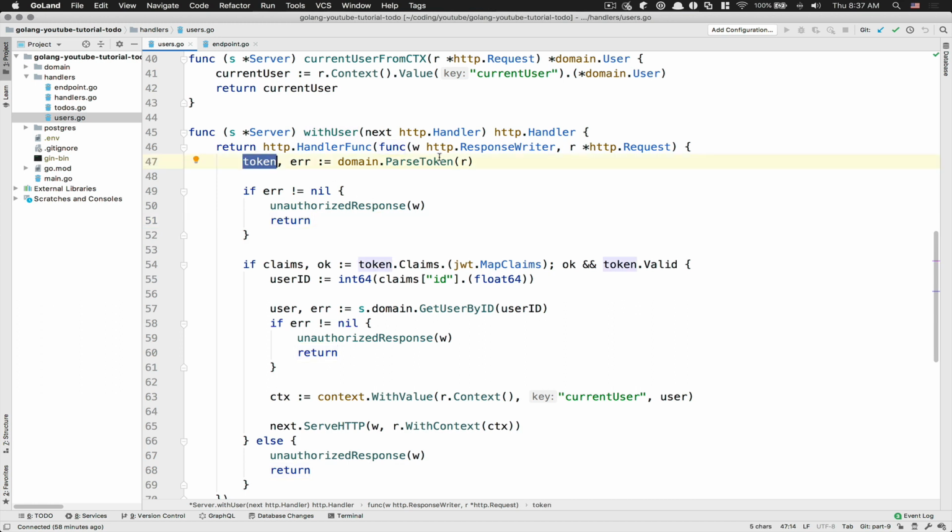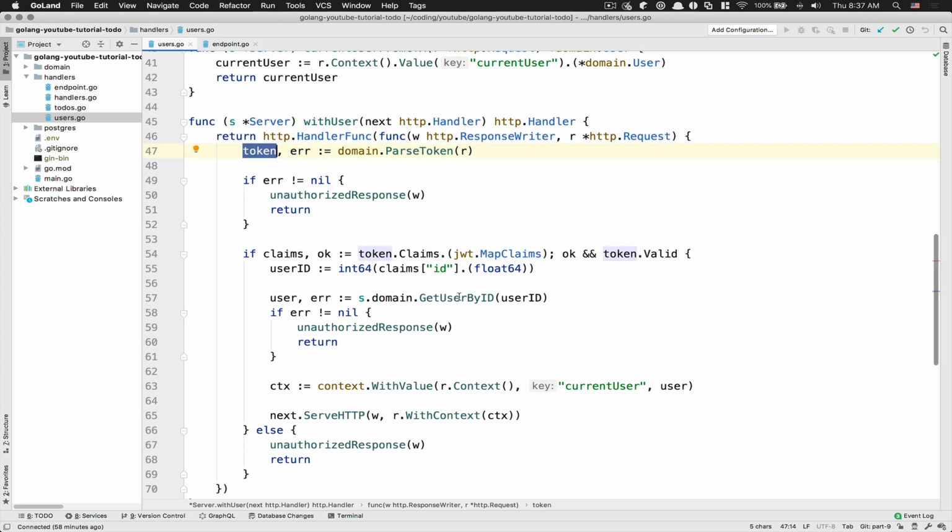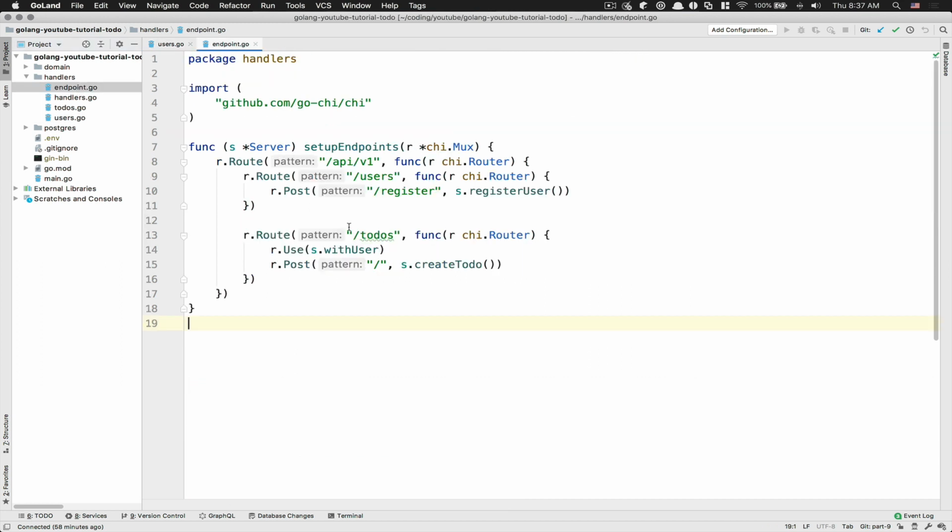The JWT token was parsed, checking if it's valid. If it's valid, it injects the current user inside the context right there. And inside our endpoint, we make use of this as the middleware. But now, all a user can do is create a to-do, not delete and update.